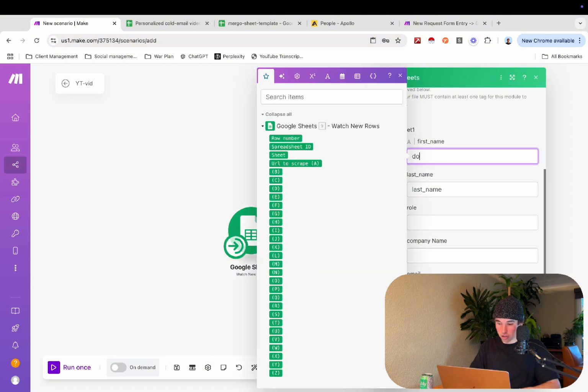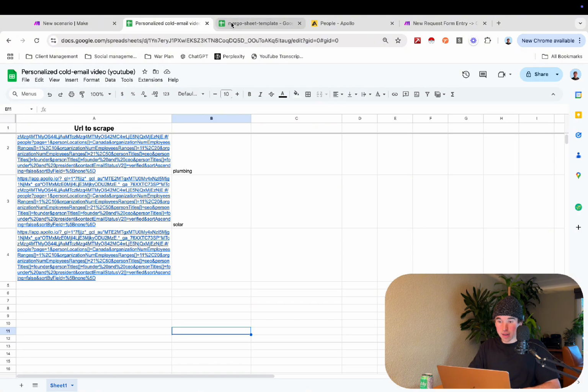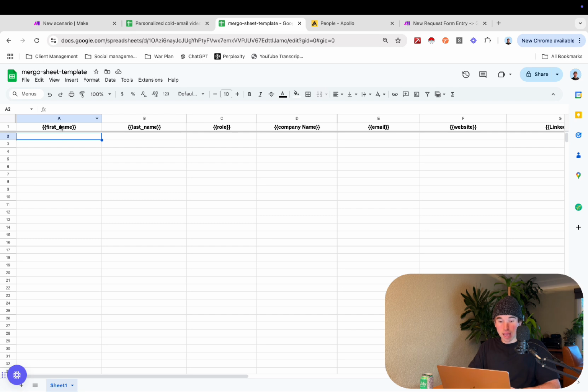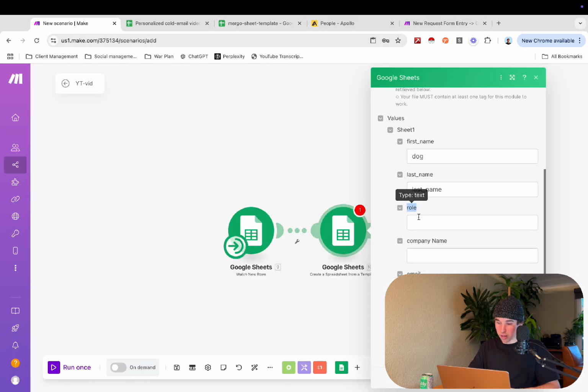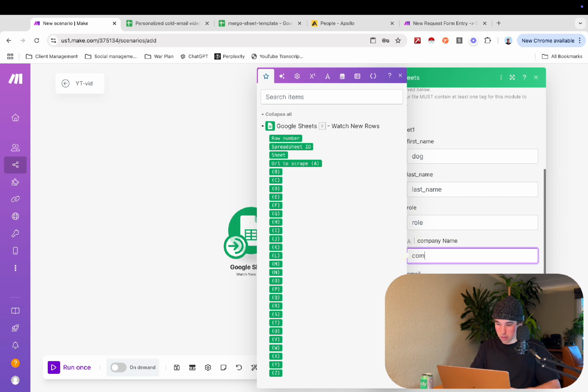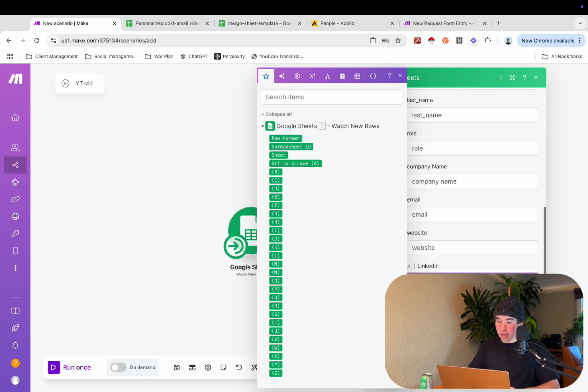If I put dog in there, then in my new sheet, A1 would be dog and not first name. So that's why for us, we're just putting exactly what we have here, because we need these for our Mergo campaign so that Mergo can actually recognize our variables and what we have here.